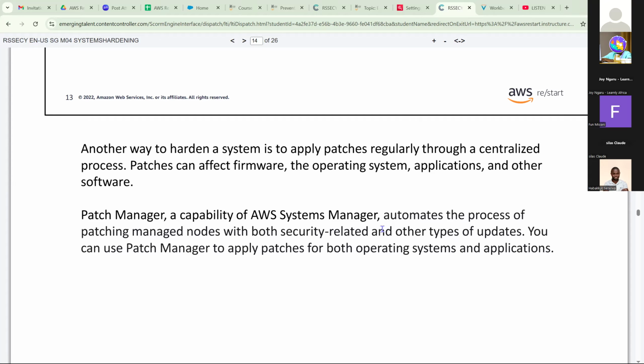You use Patch Manager to apply patches for both operating systems and applications. So once you have your workloads running in the cloud, you can go to AWS Systems Manager, and then you can do your patch management.